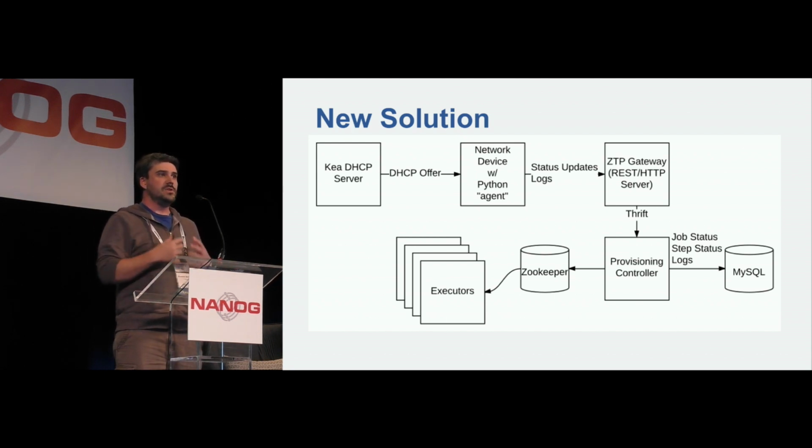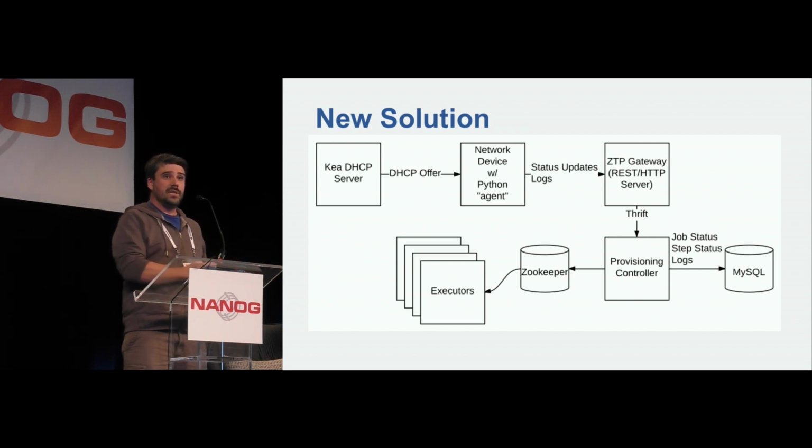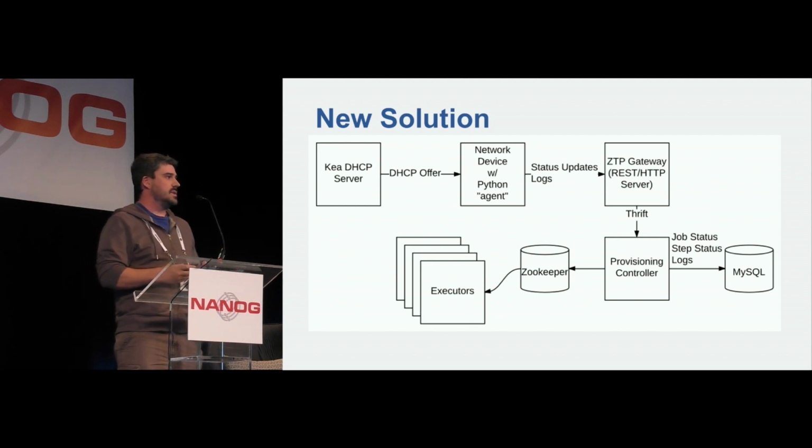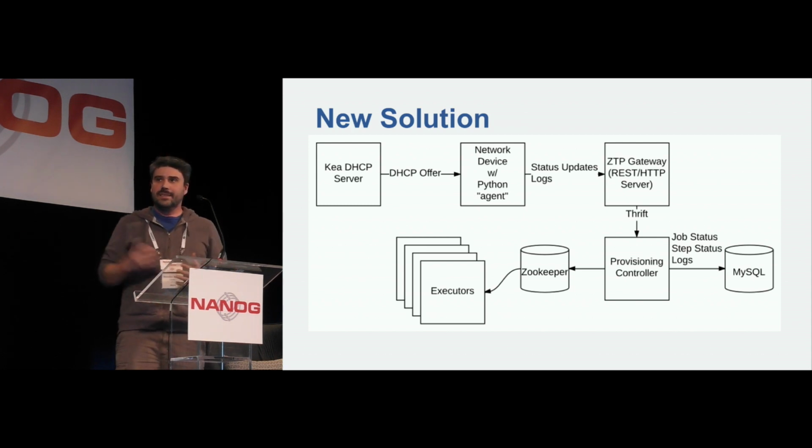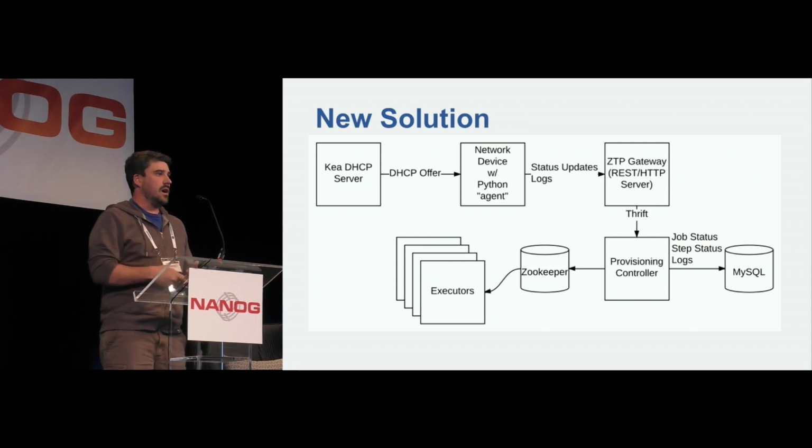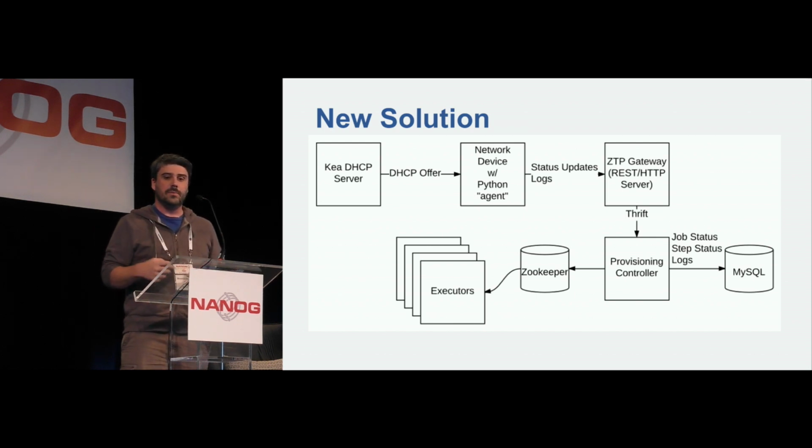The ZTP gateway is just a really simple REST gateway. The reason we're using REST at this point, we're not a big REST shop, we don't use it anywhere else, is because we want the agent to be extremely lightweight. We don't want to try to package third-party dependencies. HTTP clients are part of the standard library in Python, so it's very easy for us to just utilize urllib for that. Then there's a controller that controls the entire job. This is really the interactions with the database so that we can insert the log messages into the database, as well as the current status of the provisioning job.